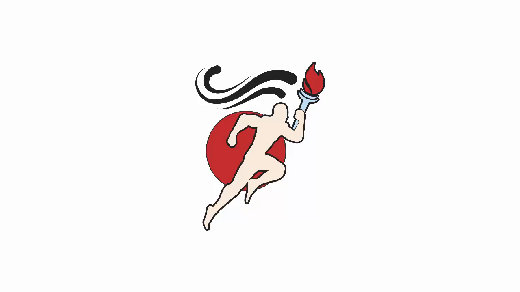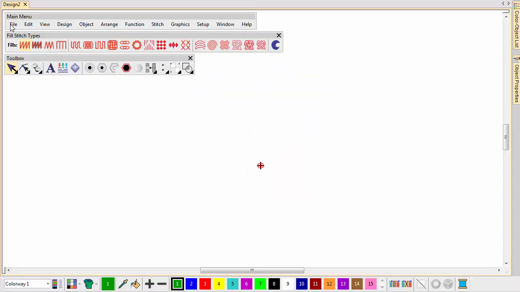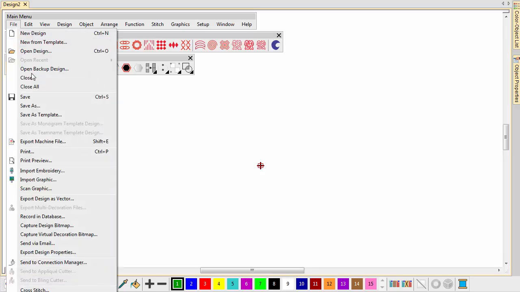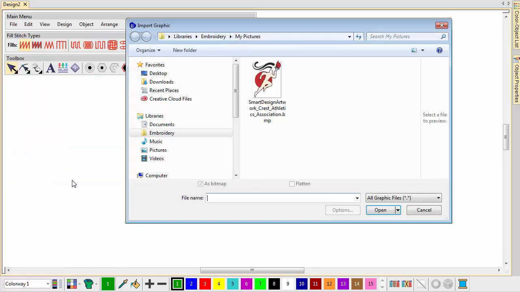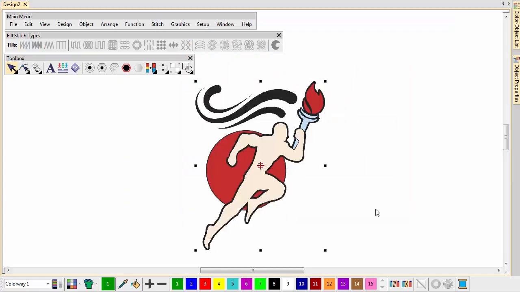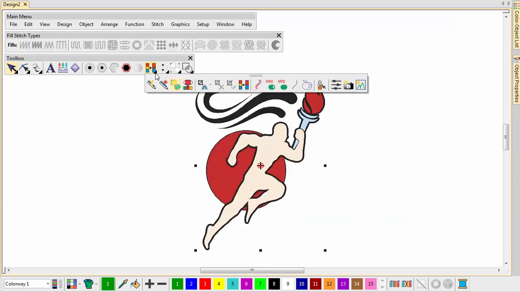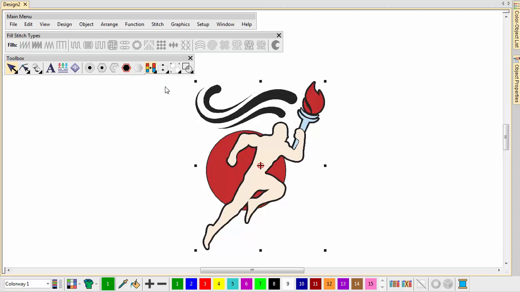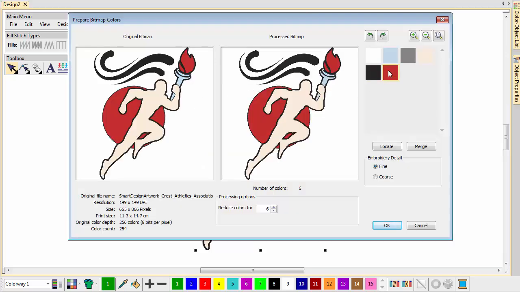This video looks at techniques available in EmbroideryStudio to automatically convert artwork to embroidery. The Smart Design tools automatically recognize shapes in artwork, bitmap and vector, and choose suitable stitch types to use. Select the image and click Smart Design. If you have not processed it yet, you'll be prompted to do so.